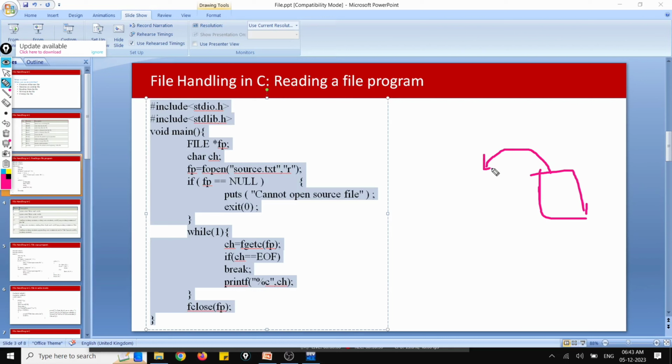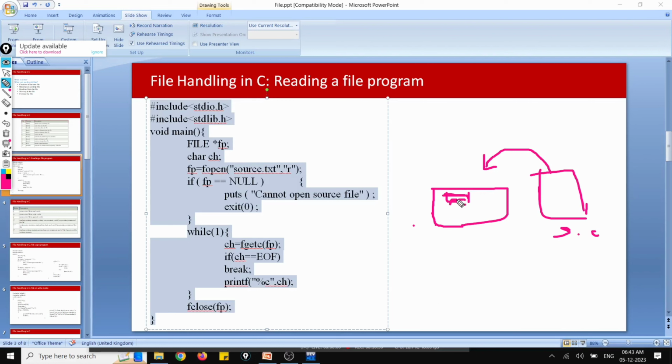So whenever we call fopen, it will bring this source.c file to the RAM. Now it will be stored in a buffer, and we do some modification, reading and everything.